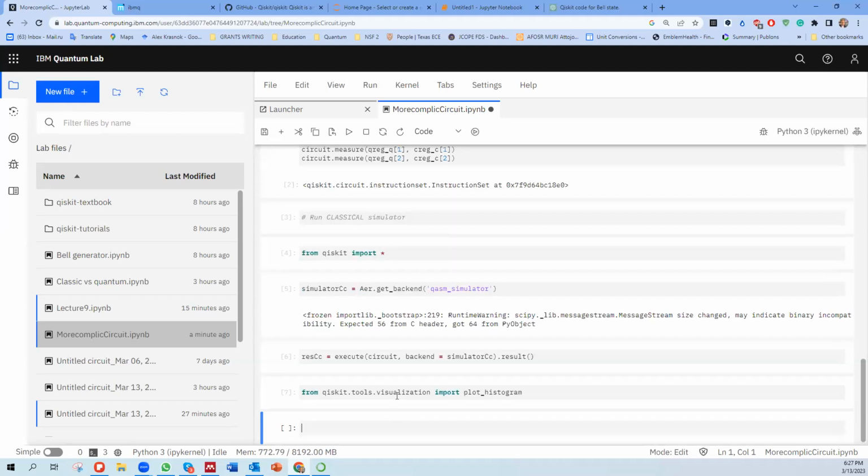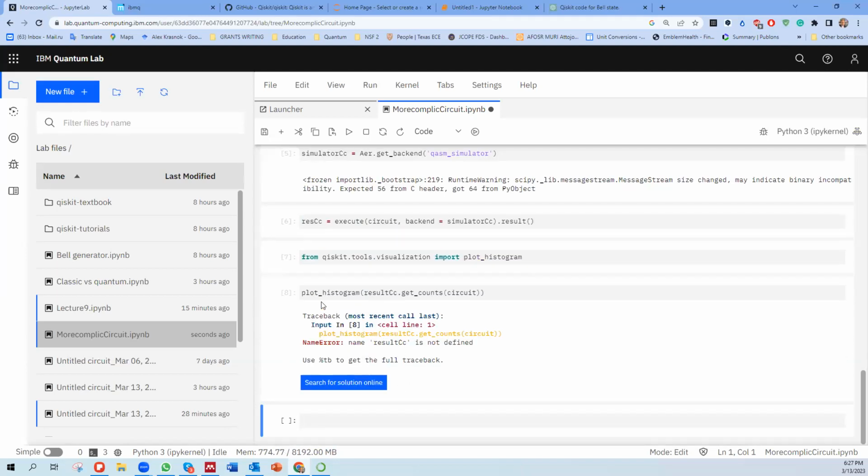Very good. And yeah, as a result, let's plot the histogram. Result, get counts, so the name of our circuit.